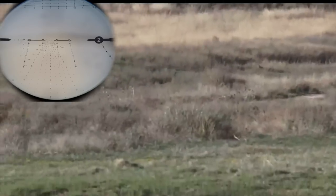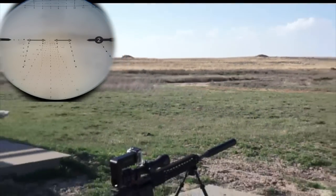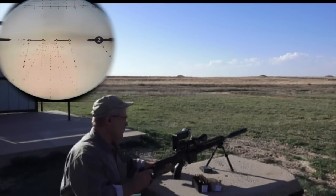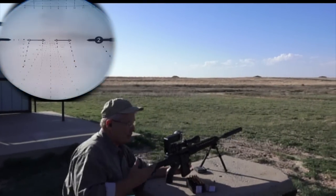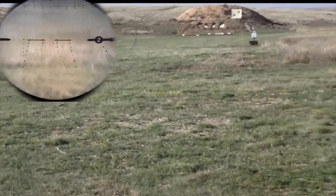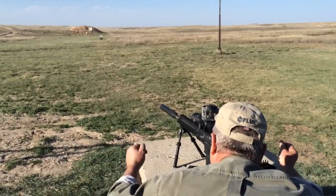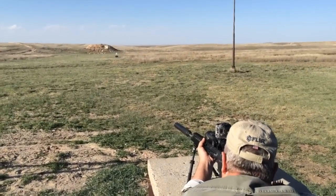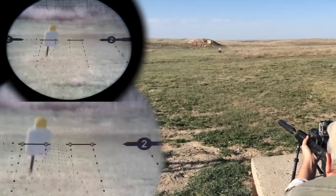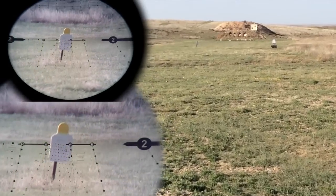Now let's shoot five shots at the stationary target at 100 yards with the two-bullet ammo. Watch the two bullets hit simultaneously — obviously my gun's cycling so I'm not working the action each time. I'm holding the pentagons out to the right and left for moving leads, but now holding in the middle of the body for hits at 100 yards using the pentagon at 500 yards. It's not very hard to figure out which dot that is.